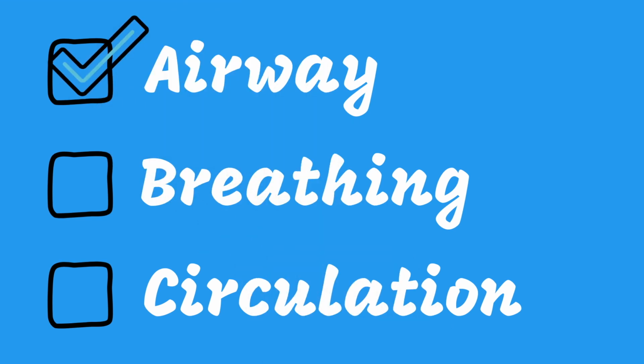To prioritize on the NCLEX and in real practice, follow the ABCs systematically. Airway always first. Is it open and patent? Breathing. Remember, breathing is broken down into oxygenation and ventilation. And of course, last but not least, circulation. Is oxygenated blood being delivered to the organs, and are we able to maintain perfusion? This structured approach keeps you from getting distracted by less urgent problems and ensures you always pick the safest and most life-saving interventions first.